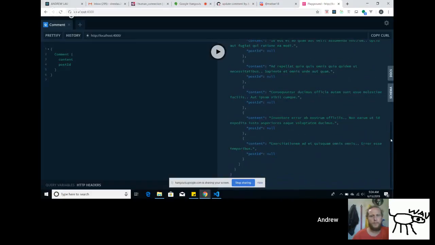Because when the comment is created, the only reason we pass in the post ID is to find the post in the database, make sure that it exists, and then we save it to a local variable, and then we delete that from the params before we create the comment. And then after we create the comment, we associate that comment with the post that it comes from and with the author who created it.